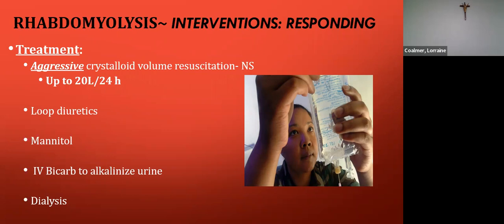So again, here's a healthy young kid who just had this horrible insult, but they treated him early and turned it around. Okay. So when you hear rhabdo, your brain should already say aggressive fluids. Normally, like saline, is what we use, aggressive, like you're just drowning in the fluids.